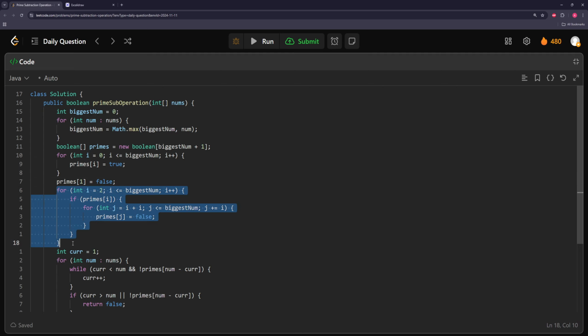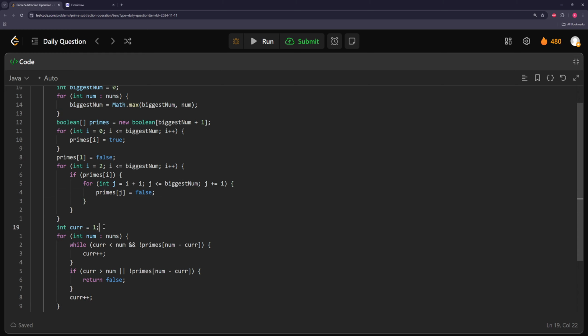Then we do the sieve of Eratosthenes, so basically loop from 2 to the end of the numbers. I think you can technically loop from 2 to the square root of the numbers, which is fine too. It's kind of the same thing as the prime factorization, you only need to loop to the square root, but it's fine anyway. And then you just basically check, is this number a prime? If it's a prime, we're going to go up by that number until we get to the end, right? So if it's 2, we're going to go to 4, 6, 8, 10, whatever. If it's 5, we're going to go to 10, 15, 20, and so on, and mark them all false.